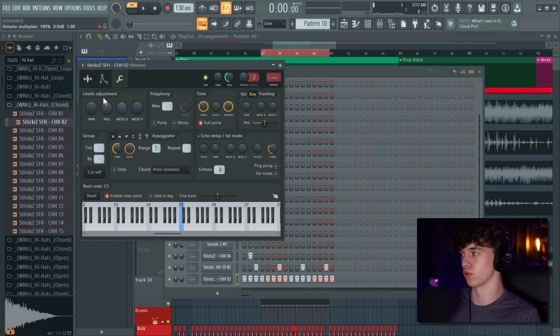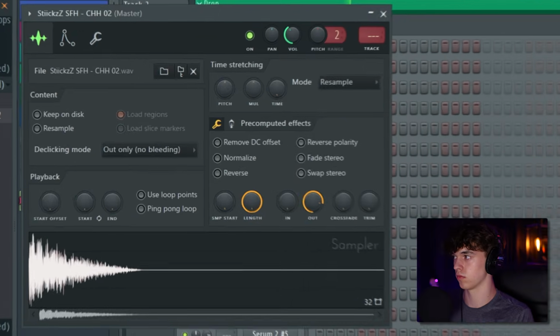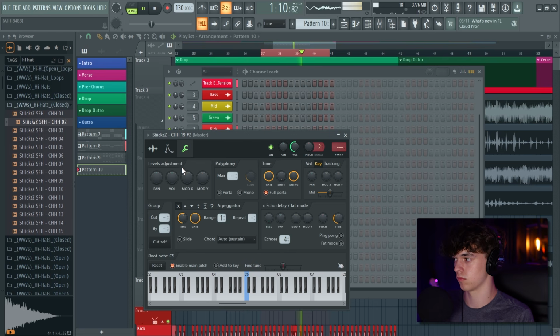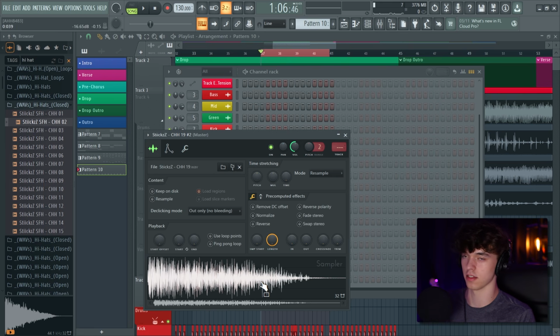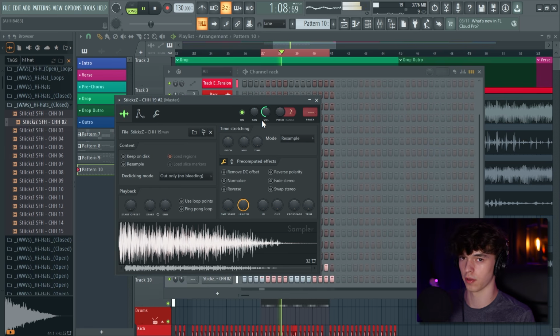By the way, this is a little trick. If you go to the settings here in the sampler, this is a low-pass filter, so you can just easily tuck samples into the background more. So like this hi-hat is a little bit too bright. What I can do is just go to the settings, turn this down a little bit. There we go.